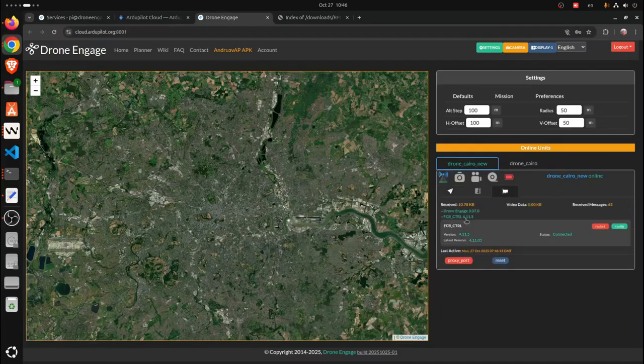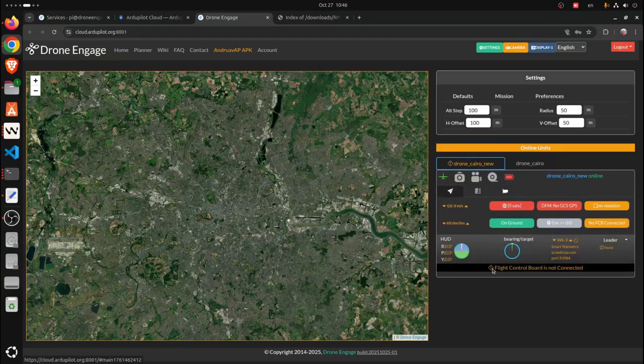Here it is. I have the flight control board running, connected, but there is a small issue: I'm not connecting the board itself to my Raspberry Pi right now, so it is not connected. That's why it gives me this warning.